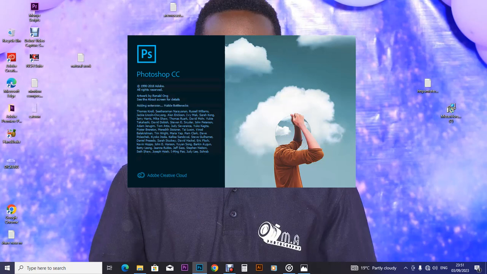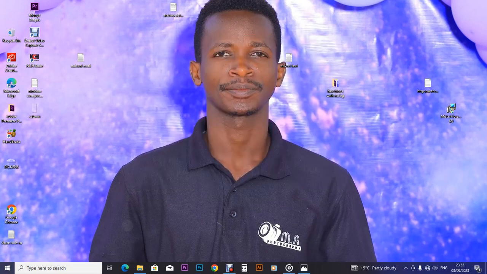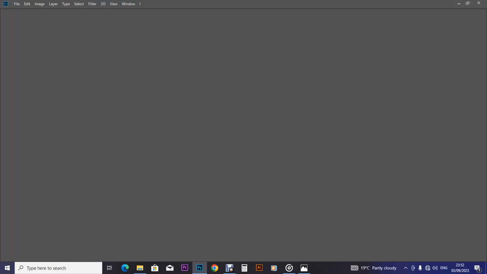And this is Photoshop 2019, we shall see when it opens up, that I'm using. You can do it even in any Photoshop, whether you are using Photoshop CS6, or Photoshop CC 2018, 19, 15. It is a matter of you being creative and thinking of what you are going to be creating before you start off.